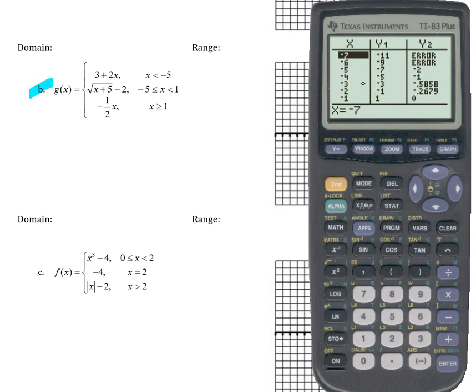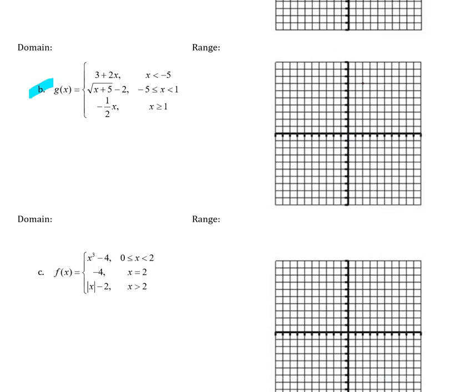Now, looking at the first function that I'm given, so I'm just going to put this calculator away for a second. I need to look at the line when x is less than -5. So something that might be helpful for you guys is just to write out a number line. So if this is -5, keep in mind that less than -5 is -6, -7, and so forth. And greater is -4, -3, all towards 0. Okay, just to give yourself some number sense, because sometimes looking at the table can be confusing.